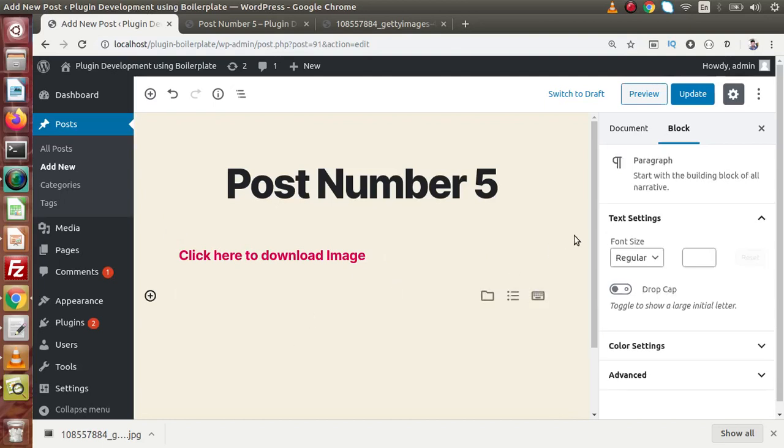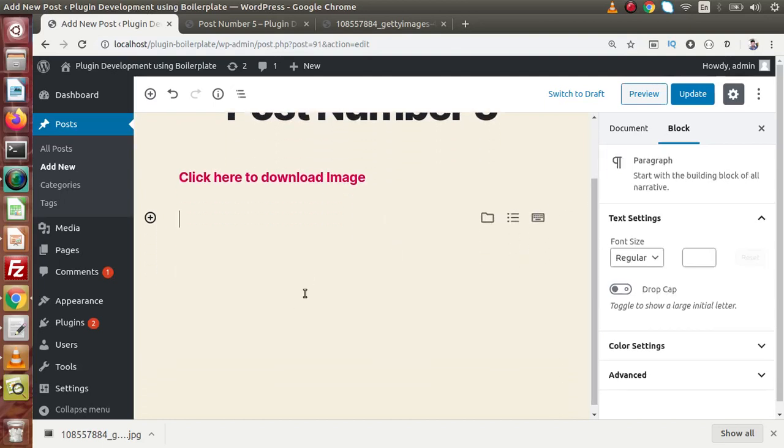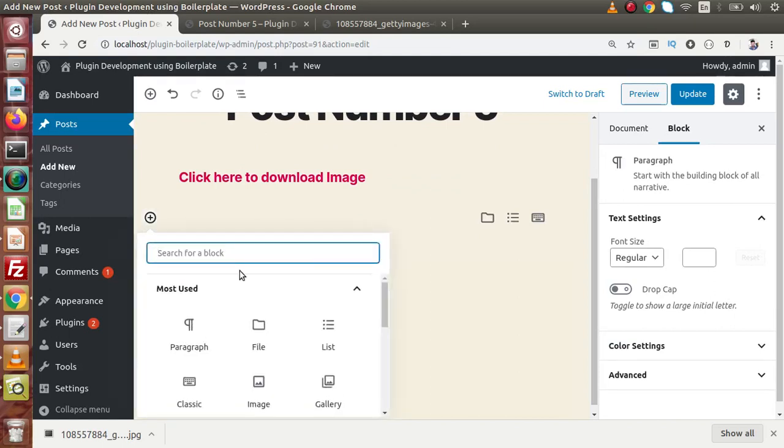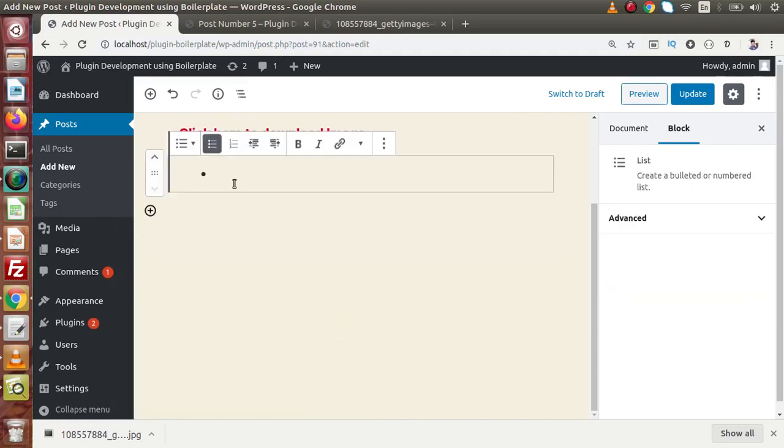Now in the second case, we need to discuss the list. So click on this plus icon. Now here we have a list section. Click on that. A list is nothing but a format. Let's say that we have something like 200 students. Now if we want to make a list, we simply need to write in a proper format. So this is a type of formatting tool.